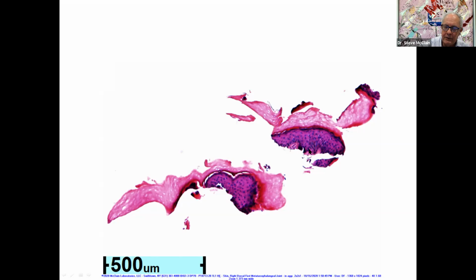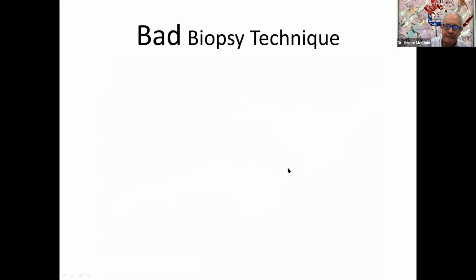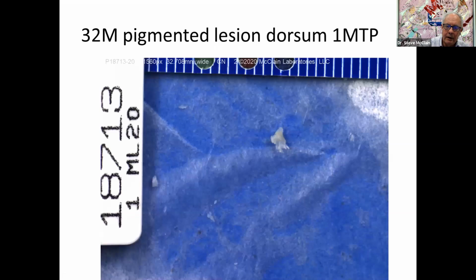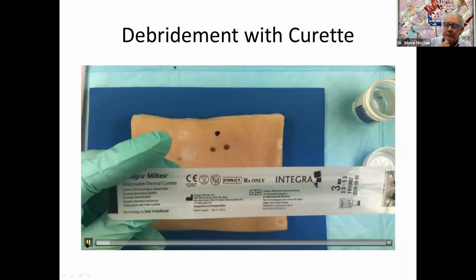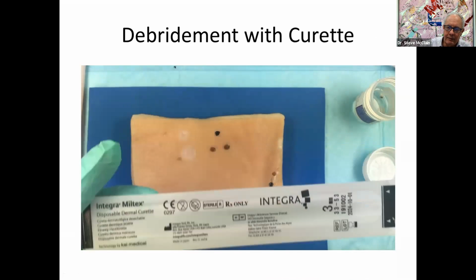This was done by a timid podiatrist. And this turned out to be, for a pigmented lesion, 32-year-old man, a bad choice of tools. So debridement with the curette, this is our last video. And then we're going to go to the live demonstration.